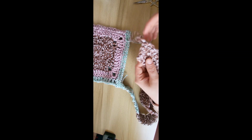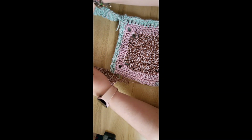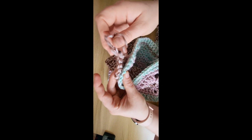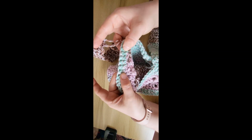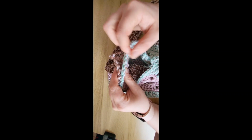So once you've got your handle strap to the size that you want, what I'm going to do is make sure that the actual strap itself isn't twisted, and then match up the 5 stitches with the 5 stitches of the side of the bag. Couldn't think of the word then. So that's 1, 2, 3. So that's there. Now you can either sew it up or do what I'm going to do, which is slip stitch it.